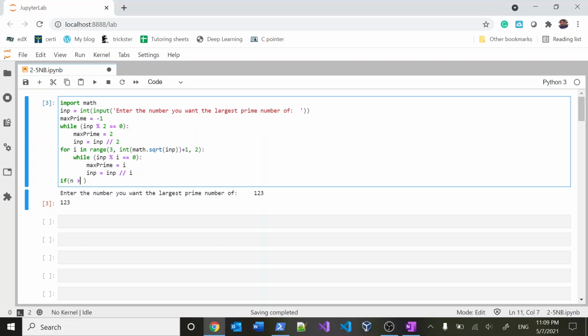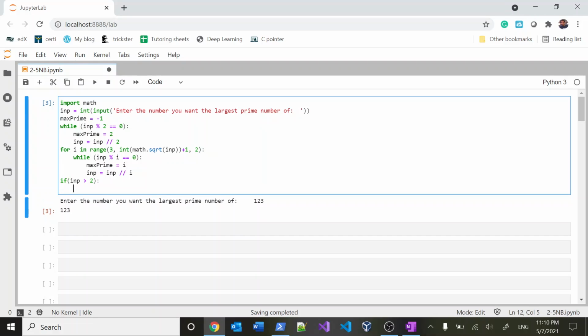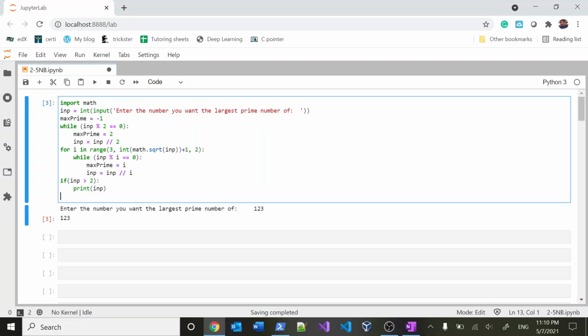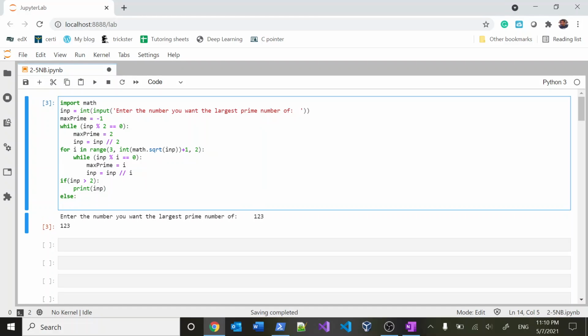And now, even after all that cutting down, if the input, I don't know why I keep typing n, but that's maybe because I'm used to typing single letter variables, but just to keep it professional, I gotta type it so that everyone would understand. And now, if the number is still greater than 2, then the number's gotta be the largest prime factor. There's no doubt about that. If it happens to be the largest prime number ever, I'm not sure what that is, so let's just stick with that. Now we gotta print that. Else, we can just print max prime, because this is not a function.